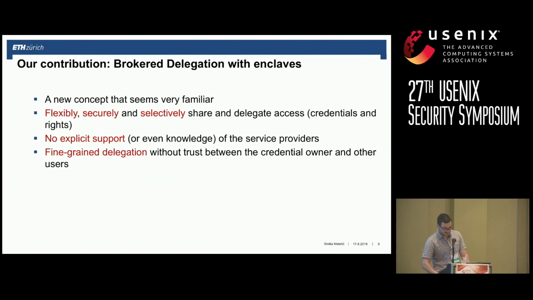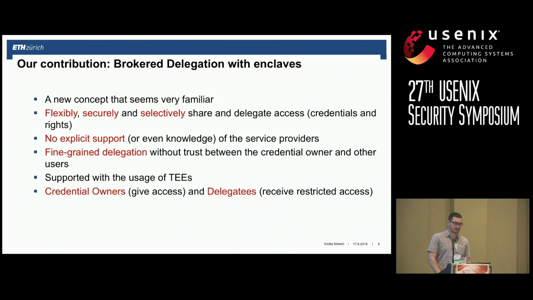Brokered delegation with enclaves allows us to create fine-grained delegation without trust between the credential owners and third parties that are getting the rights, by defining rich access control policies that can be applied to almost any online service and any protocol out there. Of course, as I said, this is supported with the usage of TEEs because we use them as the main building block that allows us to do this. I'll distinguish two parties in the rest of the talk. We have the credential owners that give access, and we have the delegatees that receive the restricted access.